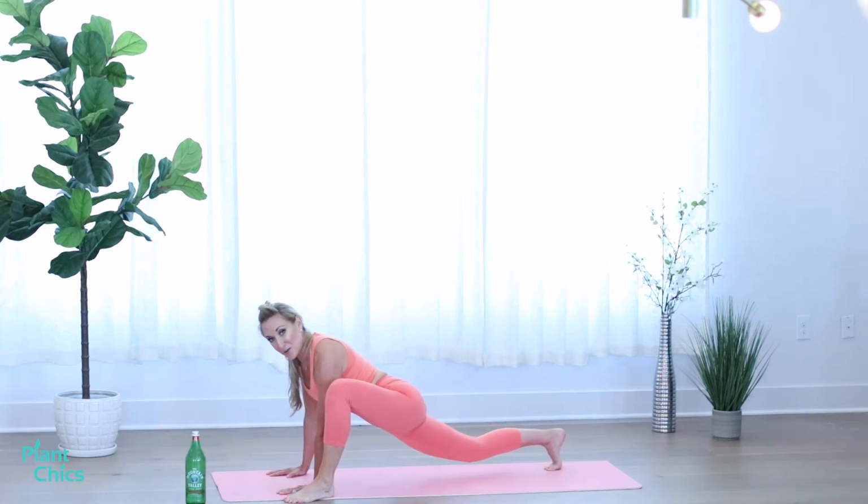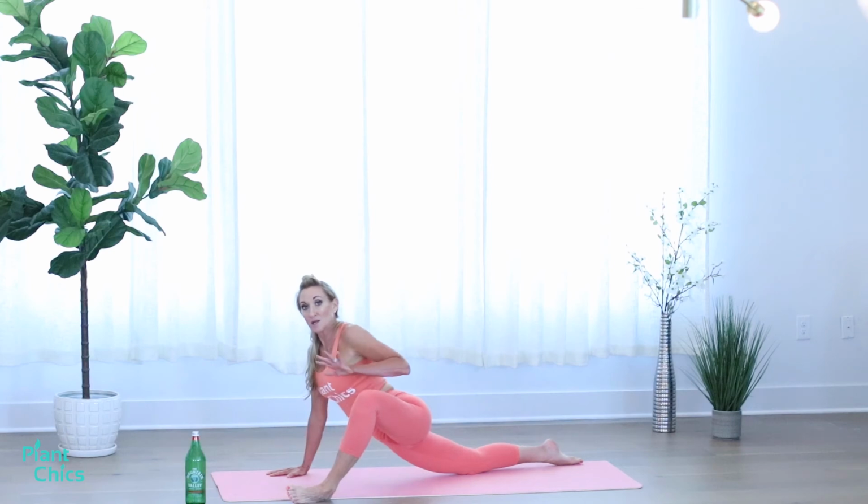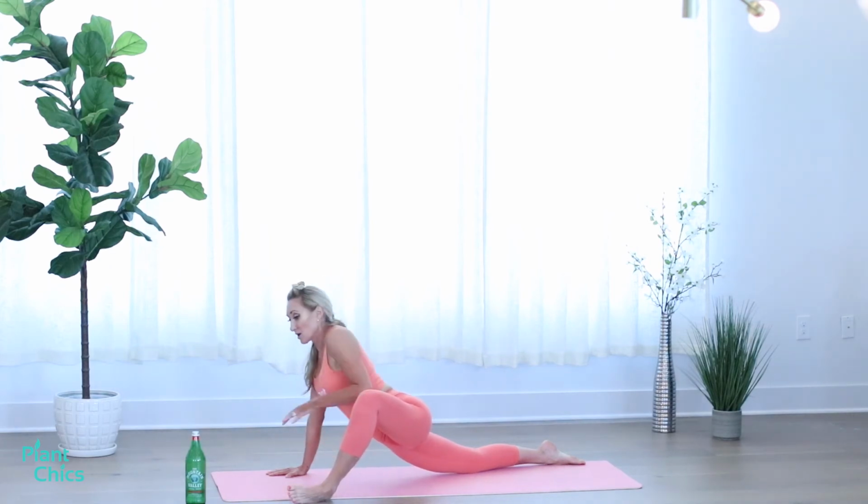On your exhale, you're going to drop your back knee down. We can walk the foot out a little bit more. You can go up onto the side. And if you want to, you can press your knee away from the midline of your body. You can look back. This is where you listen to your body. You might not even need to do this part. You can stay right here.